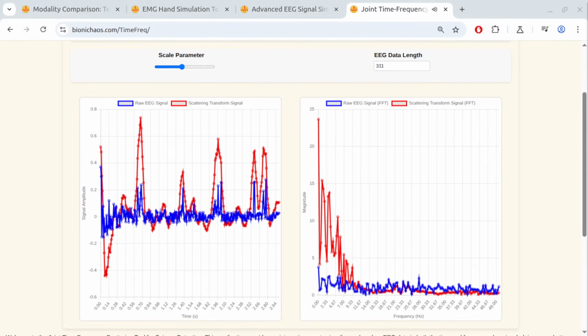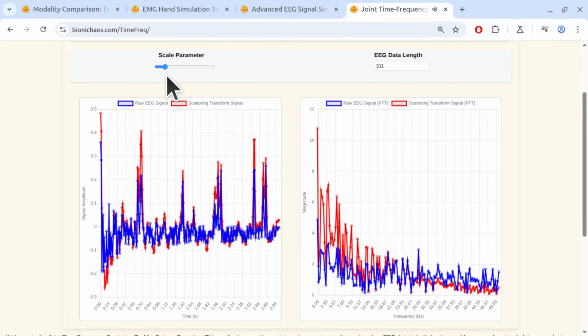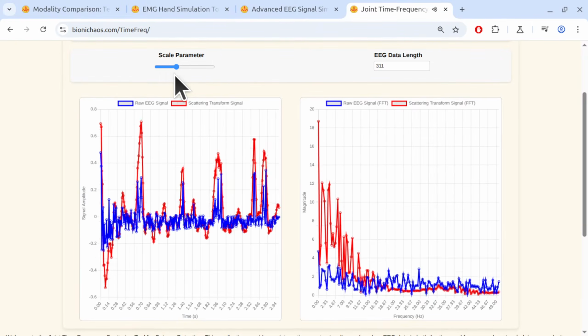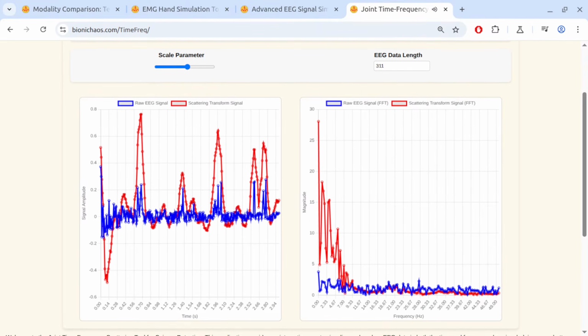Okay, so pulling this all together, what's the big takeaway? What does this let people do that was maybe harder before? Fundamentally, it provides a much more sophisticated way to look at these really complex non-stationary signals, like EEG during seizures. A much better lens, yeah. By revealing patterns hidden from standard methods, it really boosts the potential for earlier or more accurate detection. It's super valuable for researchers, students, anyone interested in EEG and neuroscience.